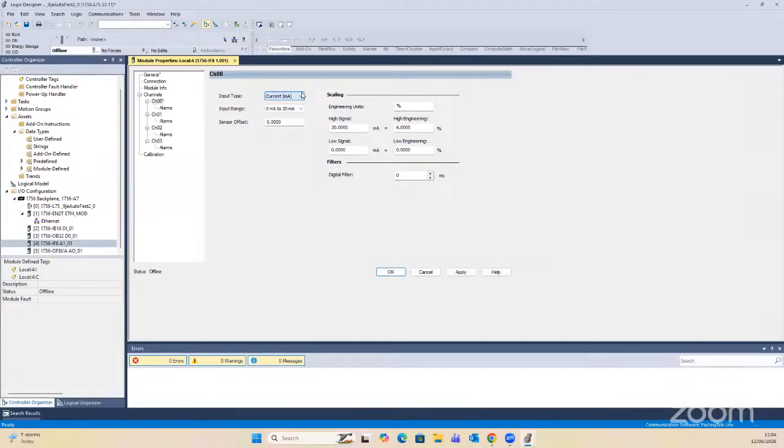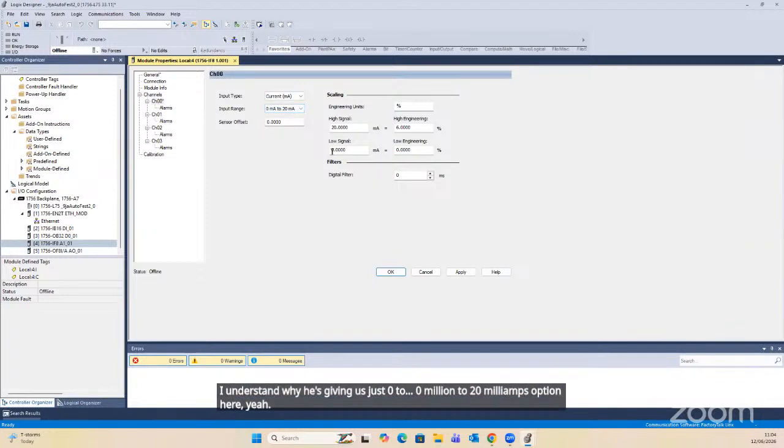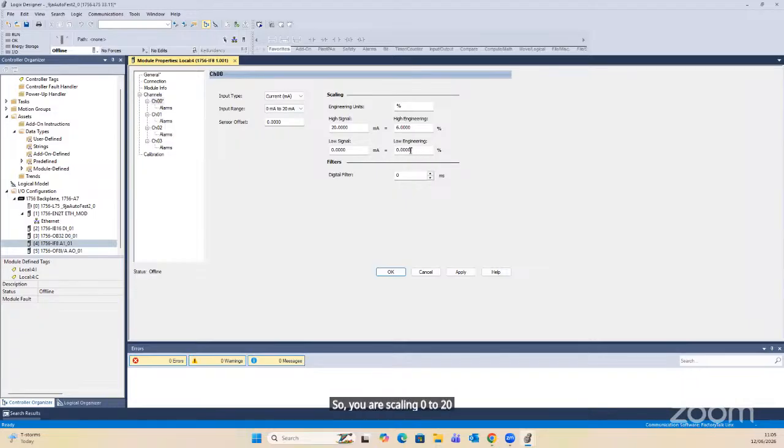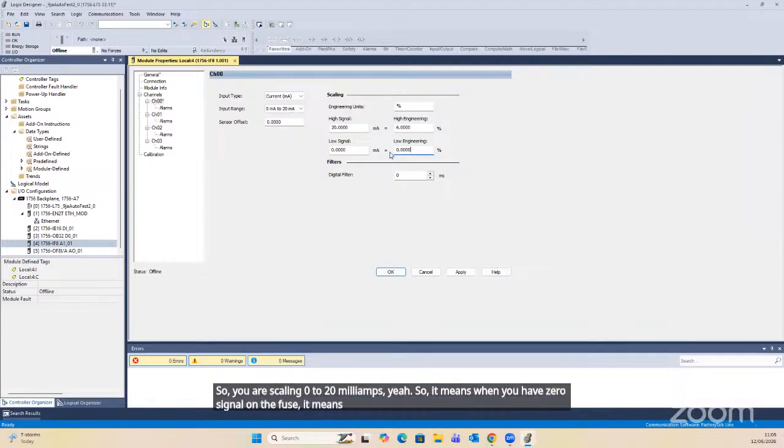This particular module that we selected, I understand why it's giving us just the 0 to 20 milliamps option here. So you are scaling 0 to 20 milliamps here. So it means when you have zero signal on the field, you have 0% here.